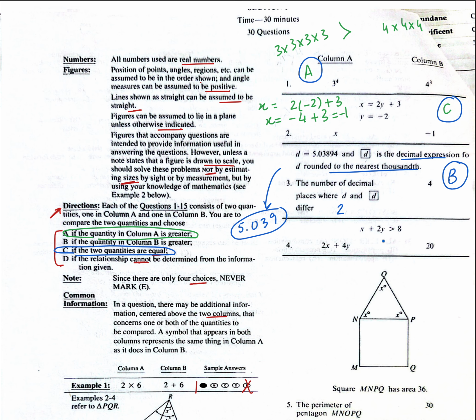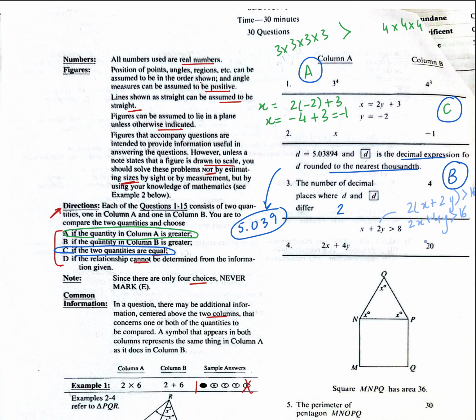Okay. We have an inequality x plus 2y is greater than 8, right? And from this expression, we have to find out the value of 2x plus 4y. You can see if I multiply 2 on both the sides, I'll get the exact same expression, right? So what I'm doing is multiplying 2 on both the sides. That will give me 2, and in the parentheses, we have x plus 2y. On the other side, I'll have 16, right? So 2x plus 4y is greater than 16.